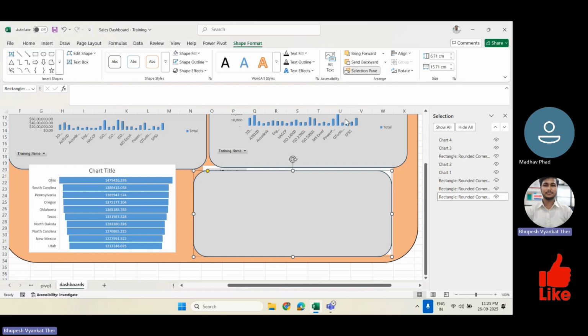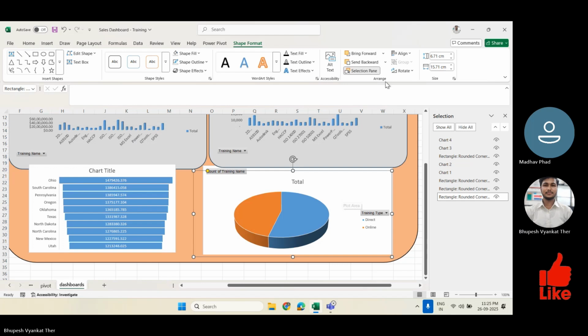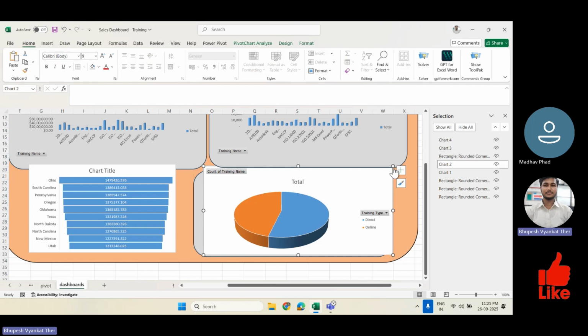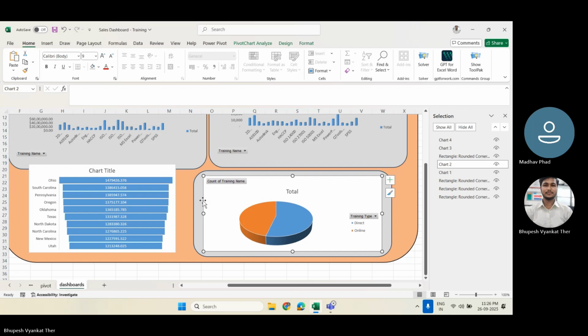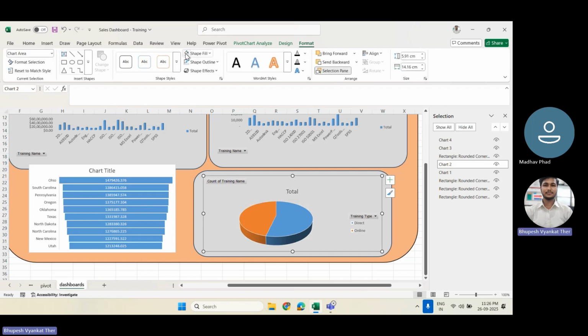Sorry, the backward. This needs to be a little bit small, and for the format color you need to select the same one. The outline is done now.